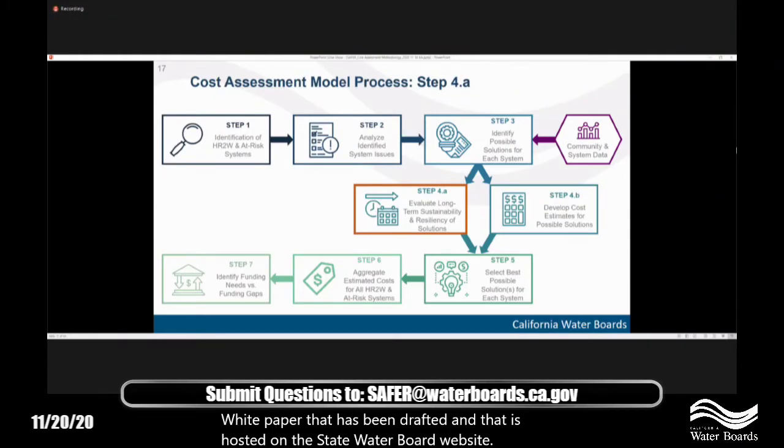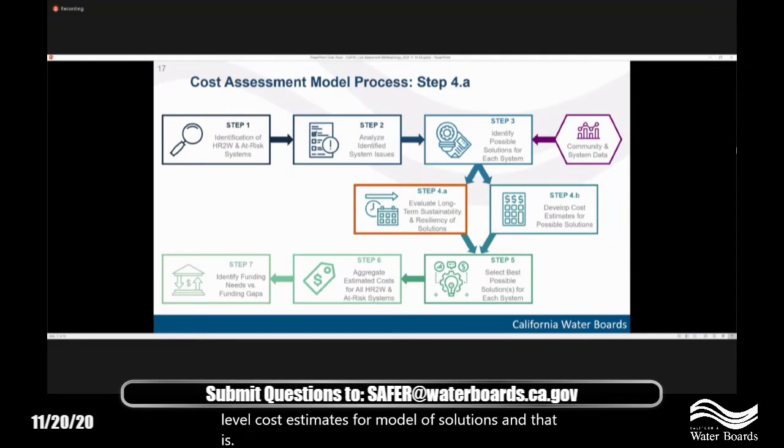First, let's establish some context and background for the sustainability and resiliency assessment. The assessment falls under the cost assessment component, which is dedicated to determining the costs of interim and long-term solutions for at-risk systems and systems that are in violation. I would like to emphasize that the sustainability and resiliency assessment is not intended for site-specific decisions on what potential model solutions will be implemented on the ground. Rather, the objective of this assessment is to offer a broad level evaluation of solution feasibility and efficiency in the long term.